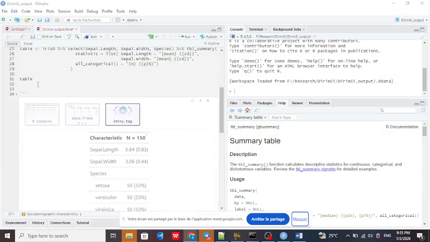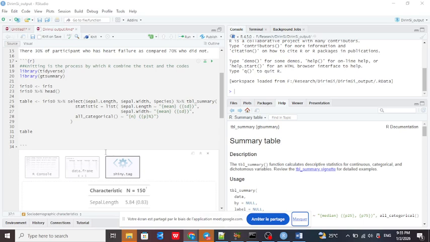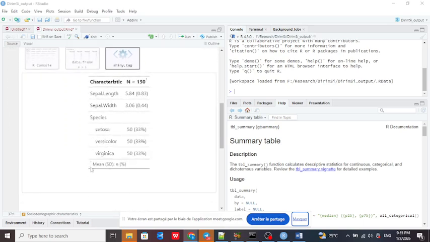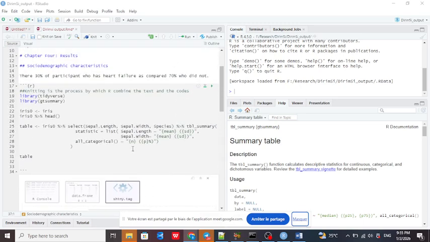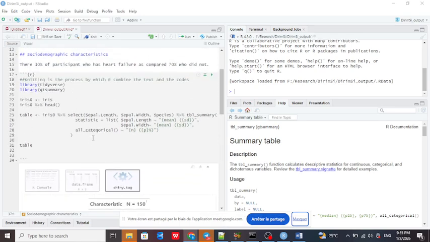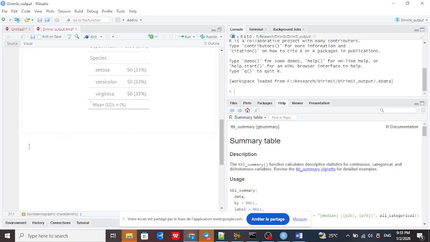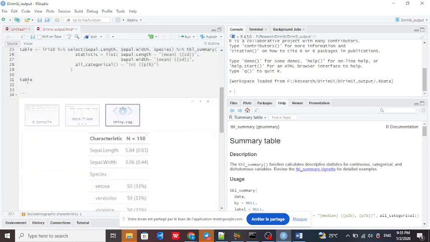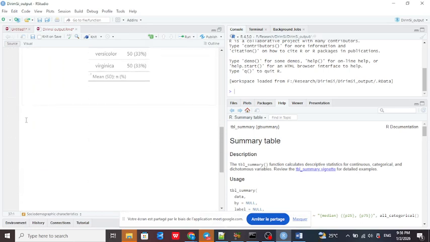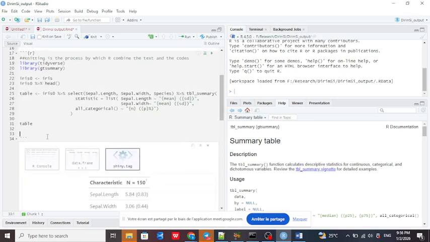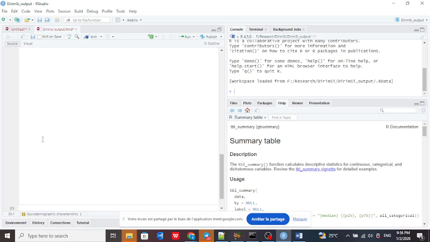See very well. So in this first part, we decided to have the socio-demographic characteristics. Are you getting? Now let's say that in the next part, I don't want to have the socio-demographic characteristics. I now want to do an association between one part and another part. So I'm going to create another one here. We have finished the socio-demographic characteristics, so I come down here. Okay, so after socio-demographic characteristics, what do I say?